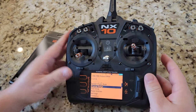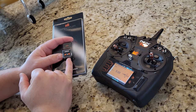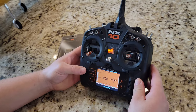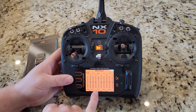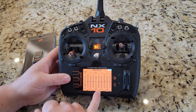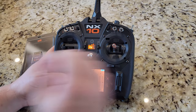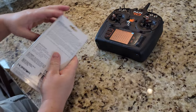All right, and just keep in mind that even though this is a 6-channel receiver, there's actually more channels above the 6 pluggable channels, and that allows us to have a master gain on aux 3 in this case, and then the mode on aux 2. Oh wait, would that be aux 2? I guess we'll have to find out what we're gonna use. So we have throttle, aileron, elevator, rudder, gear, which is gonna be thrust reverse, and then flaps, and then aux 2, which will be our mode. Because these are pluggables, and we need all of them. And then this is gonna be our, yeah, so I said that right. Okay, so that being said, we know how to plug this stuff in now, so it's a pretty straightforward process. We'll pop this out of the case.